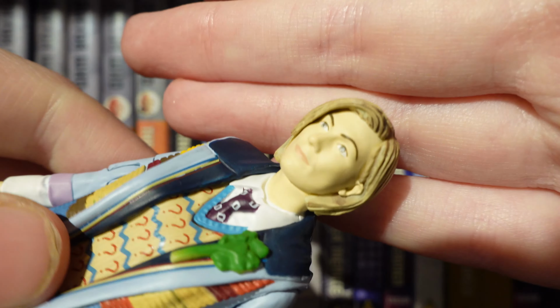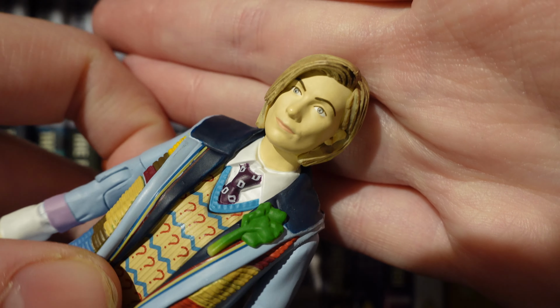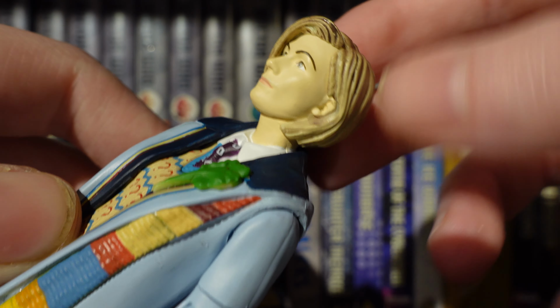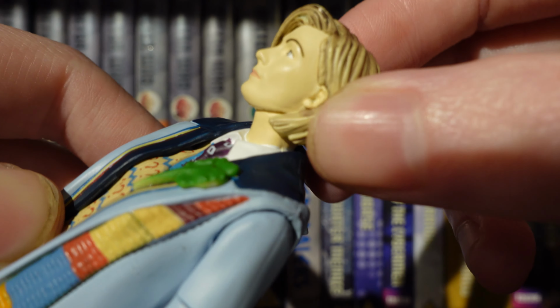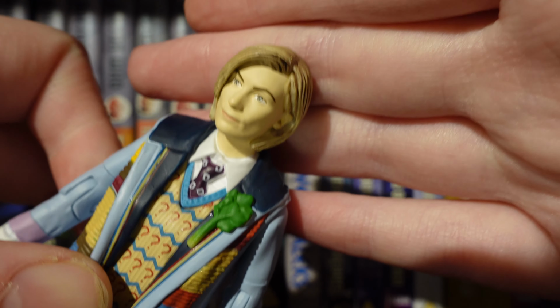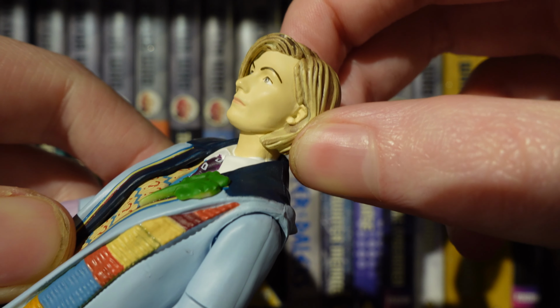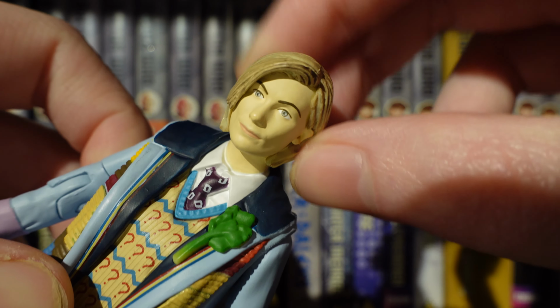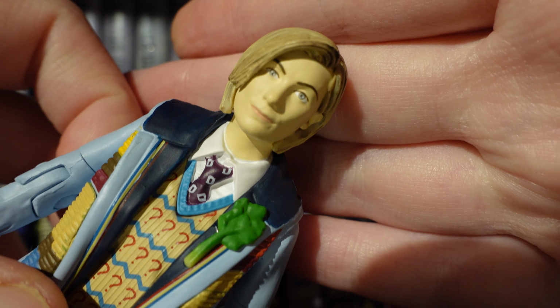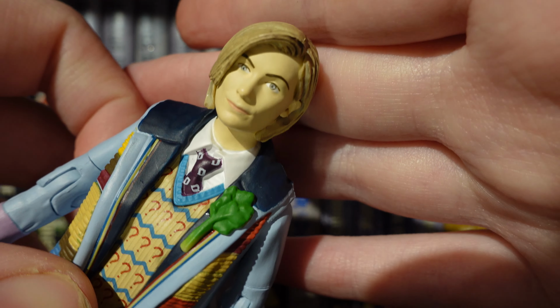And then we have the great likeness to Jodie Whittaker there with a nice dimple detail there. And sadly the earring isn't painted on this version, which is a shame, because it was there on the Dhawan Master costume, because Dhawan did have the earrings. But yeah, sad that that's not there, but still, you know, great paint apps of the 13th Doctor. You can really see the great sculpting detail and likeness to Jodie Whittaker.